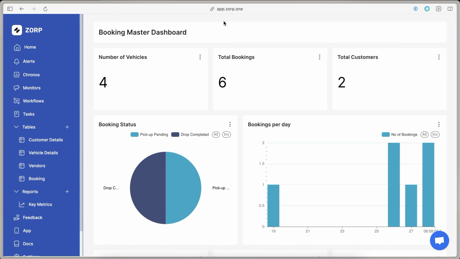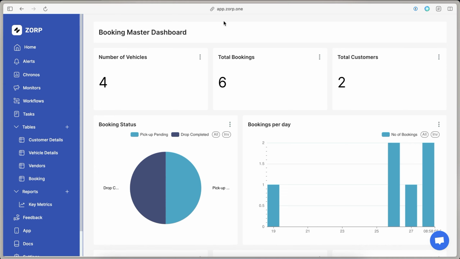The objective here is to do this process as efficiently as possible. That means doing more pickups and drop-offs in a day, and also having real-time visibility into the quality of work being done so that you can take better business decisions. Now, there are four parts we are going to look at today with respect to this particular module.